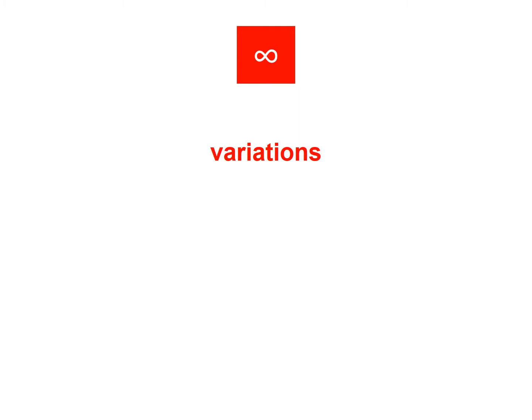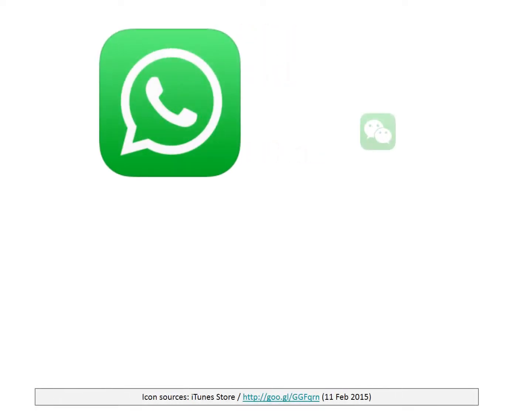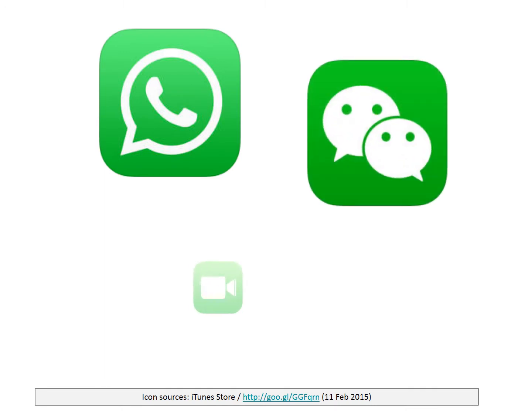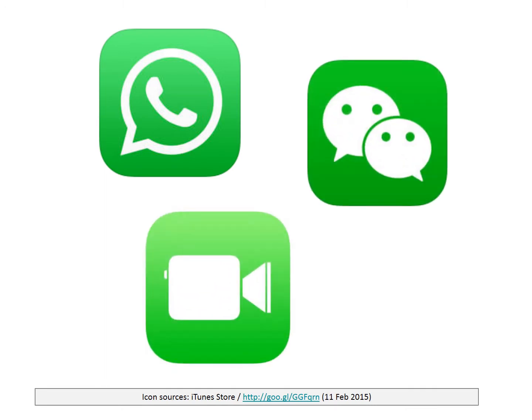Now let's have a look at some variations on the idea of audio conversation through VoIP. Going beyond live audio or video calls, apps such as WhatsApp, WeChat, and FaceTime allow users to leave short audio or video recordings for each other. These can be played and replayed at a user's convenience. In a way, these are a bit like app-based versions of audio or even video discussion boards.